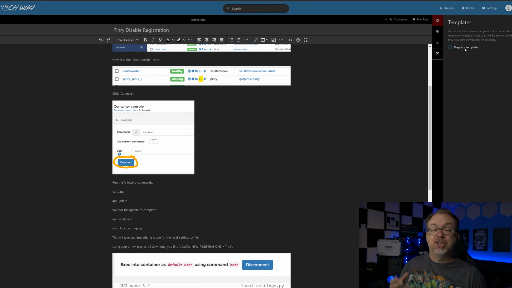And then I can actually set something up that makes it a page template. So I can just kind of do a rough outline and then come back and fill in the blanks later on if that's how I wanted to handle things. And this is just very, very entry level stuff with regards to Bookstack. So it's very intuitive. It's very easy to use. And that's why I wanted to show it to you today.